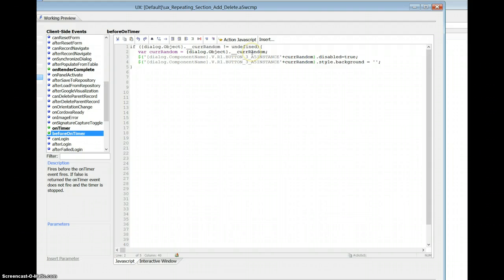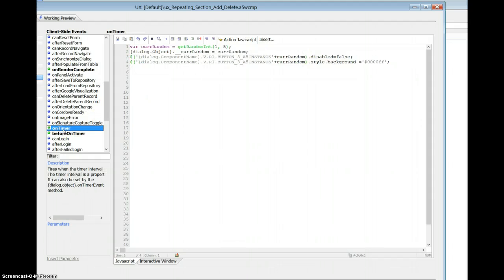And so this is the second time the before on timer event fires. So we're going to grab its current random value, and then we're going to disable the button and set its background back to nothing, which is virtually what it was before. And so then the timer fires again, gets a new random number, sets this, and the whole sequence starts all over again.